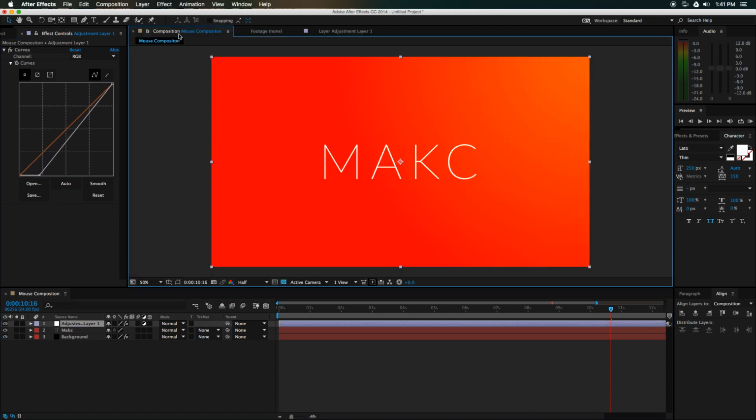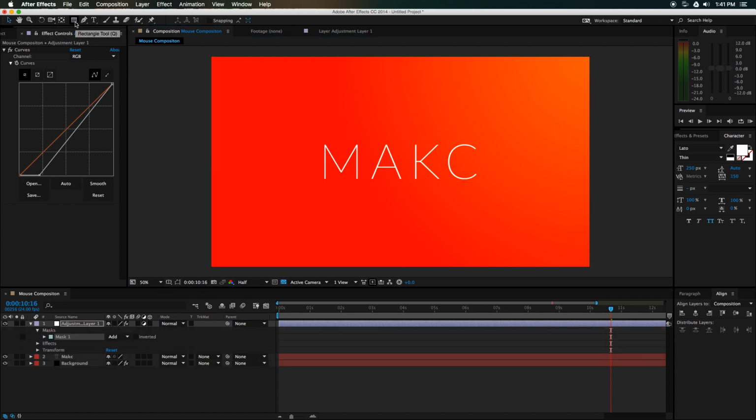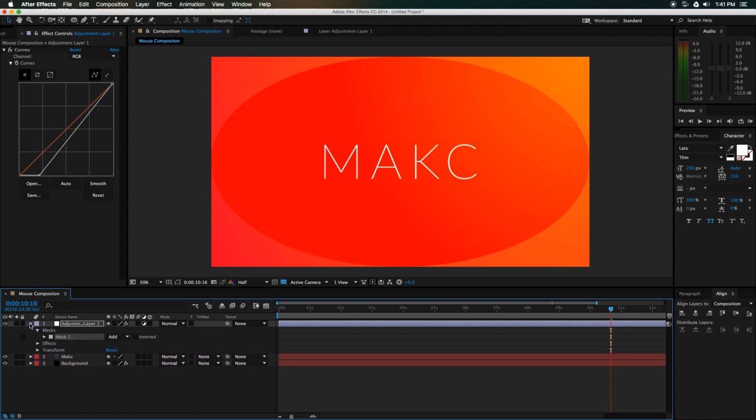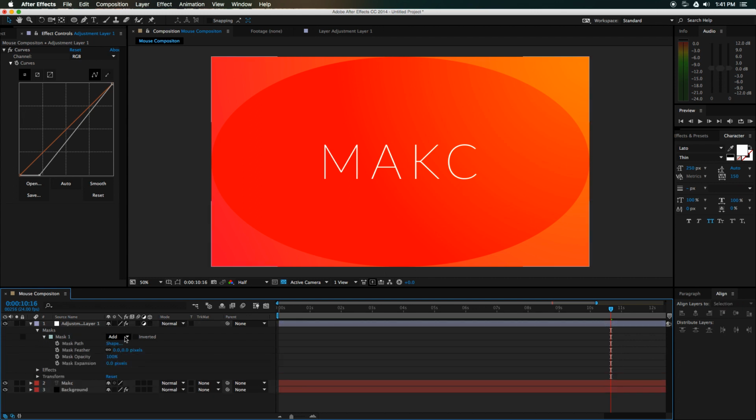And then if we come up here to some of the basic mask controls, if we hold down on this rectangle, what we'll get is the elliptical control. Double click that, and we'll get kind of this nice elliptical mask around the footage. And you'll see it automatically did pull down a window with mask controls. You can access that the same way you would access anything else. Open and close it up, and we have some great mask controls here.